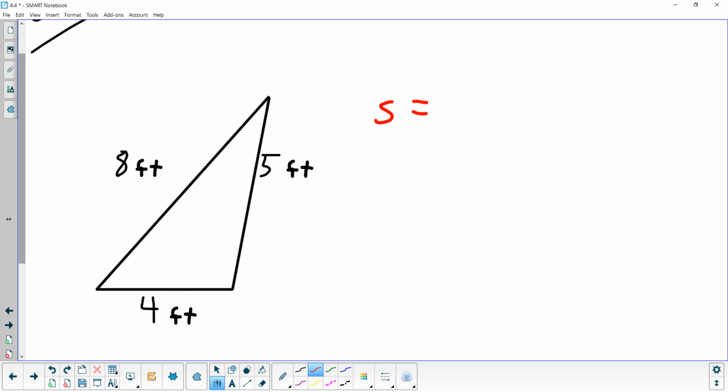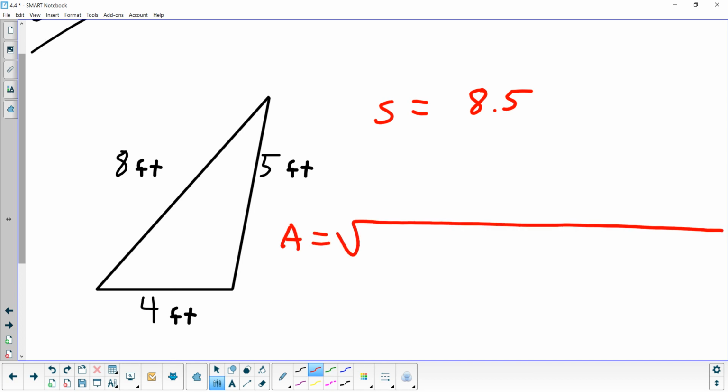Okay, which is what it is to get the semi-perimeter? It's a half, and then inside the parentheses is a plus b plus c. Okay, so one half of a plus b plus c. We don't know which side is a, b, and c. We just have to add them all up. What's 8 and 5 gives me how much? 13. Plus 4 more? 17. And what's half of 17? 8.5. Okay, so semi-perimeter is 8.5.